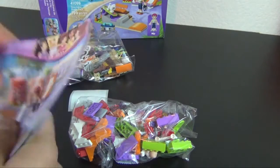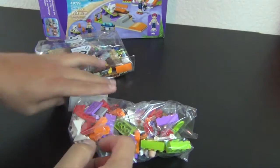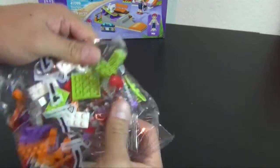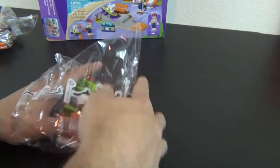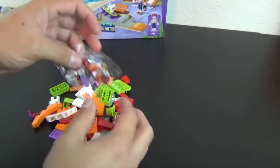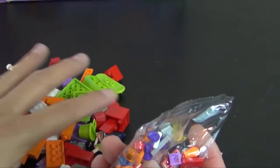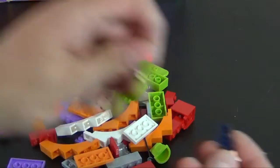I actually have two numbered bags and one instruction book that's folded in half. Tiny sticker sheet. There's bag two, here's bag one. And of course the small bag and the big bag. So, Mia's first.